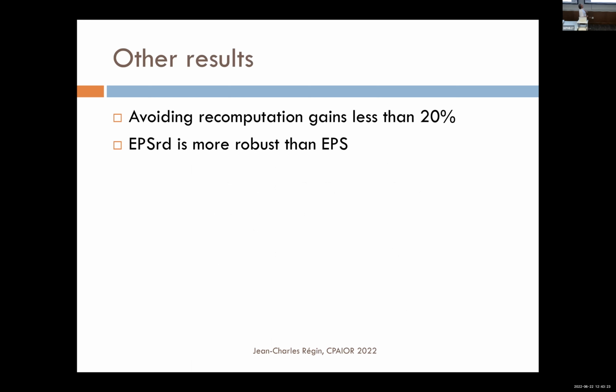Okay. So if we try to avoid the recomputation, or if we don't avoid some recomputation, because when you spend some time in solving a problem and when you redecompose, you can decide to try to avoid the part of the computation you have already done, or you don't do that. Okay. It does not gain a lot, but it gains 20%. That's not bad, 20%, because 20% on the number of cores corresponds to 8 cores. So this is not bad.